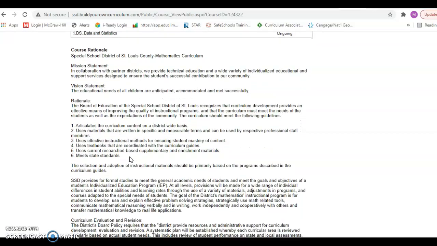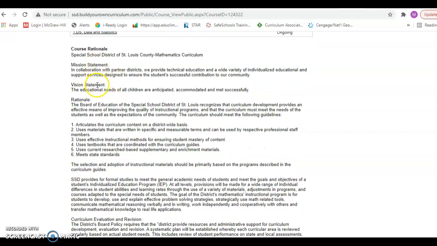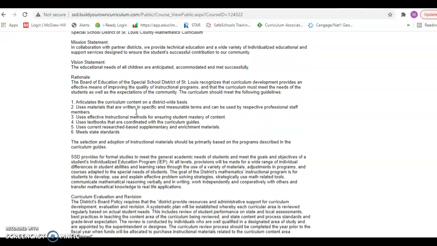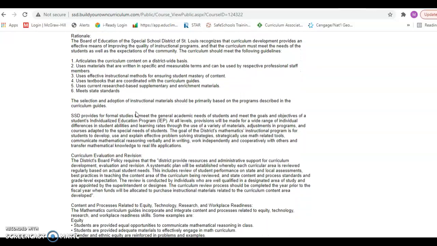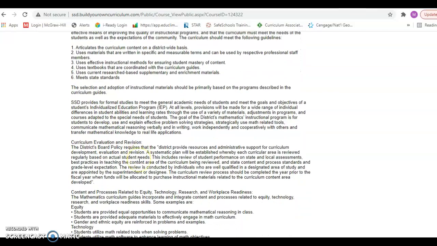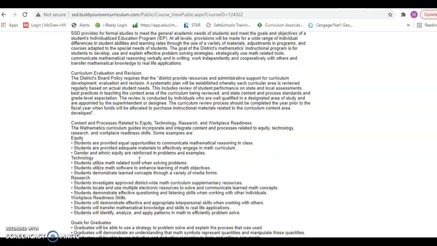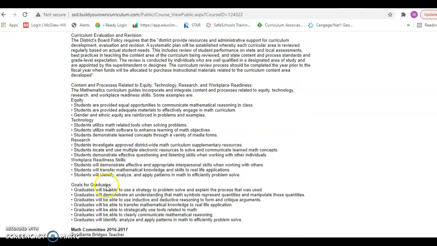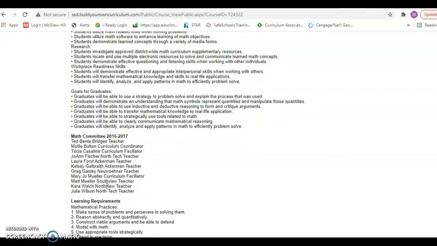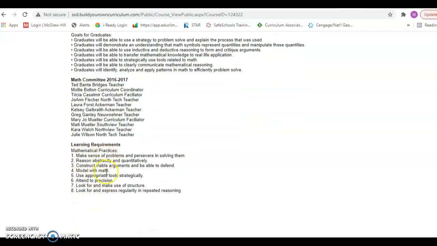Below that is the course rationale, which includes the mission and vision statement for SSD, the rationale for the course, as well as how the curriculum review process works, the goals for graduates, who was on the committee, and the learning requirements. These learning requirements are what students will be expected to learn as they complete the course.